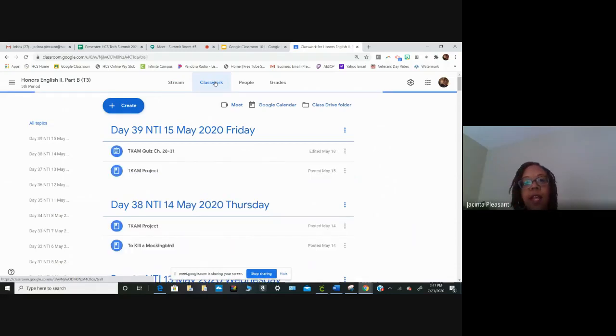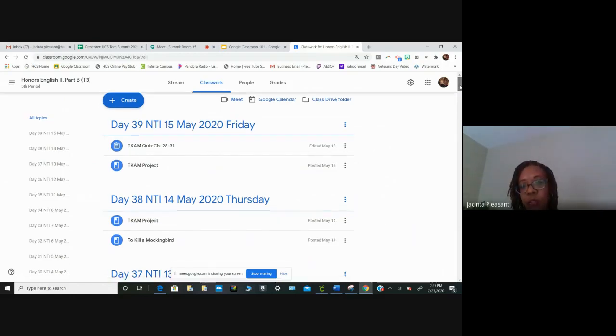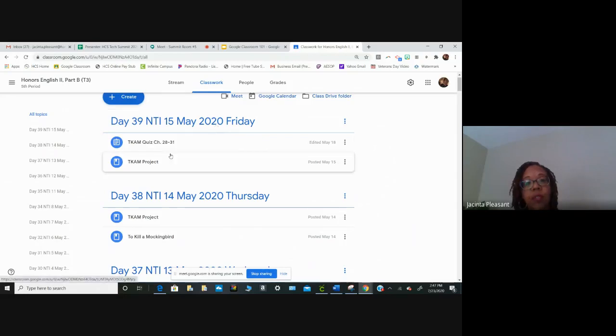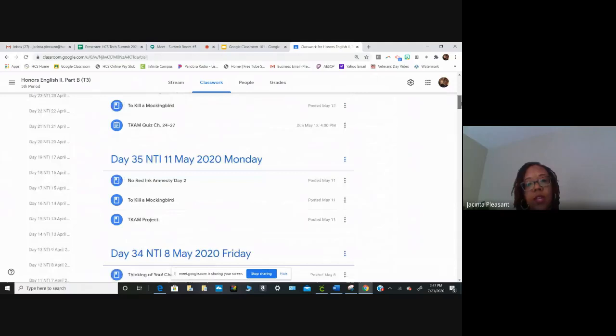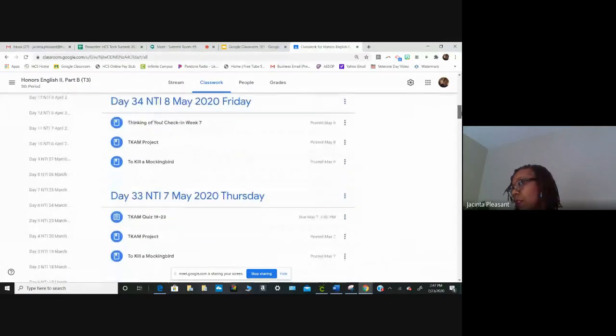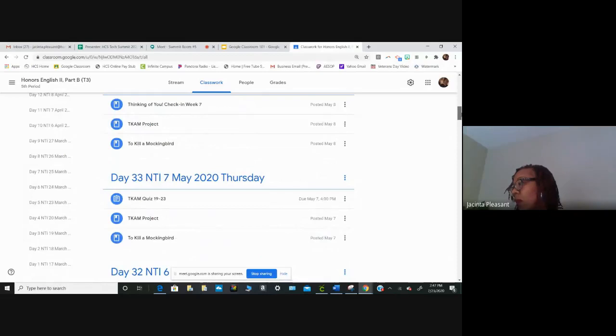This tab here is the classwork tab, and I chose to set up my classroom by days. That way, whatever day it was, the student could go to that particular tab, hit the assignment, and everything they would need would be listed there. Other teachers I know have set theirs up by units. So you will have to decide on what your preference is on how you would like to have your classwork set up. I just found this way to be easiest for me in organizing.